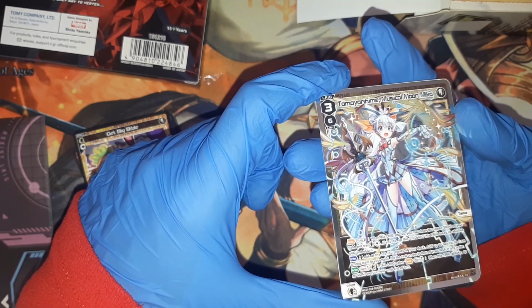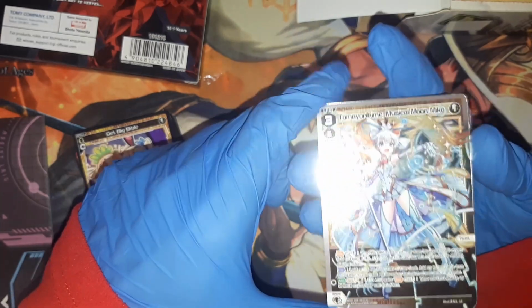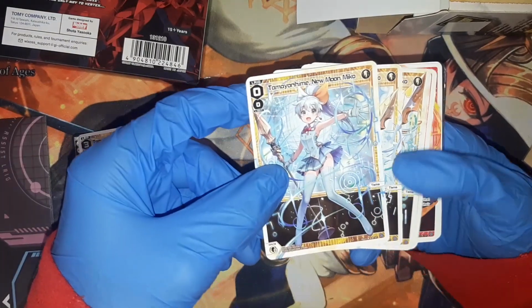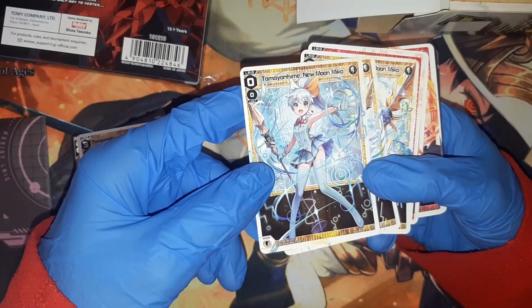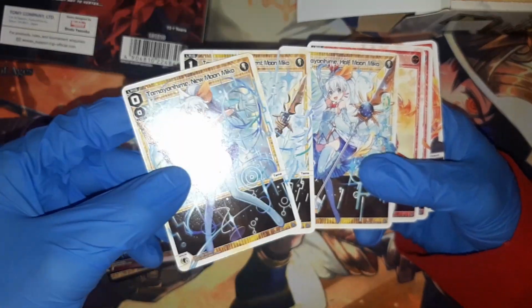When this Elrig attacks, up all Signy on your field. Oh man, that's pretty good. So she just gets a ton of attacks in. That's very Tama-esque. And we got Tamayori Hime, New Moon Miko. I love her smile. Tama is just such a sweetie. And she's got her classical spear.